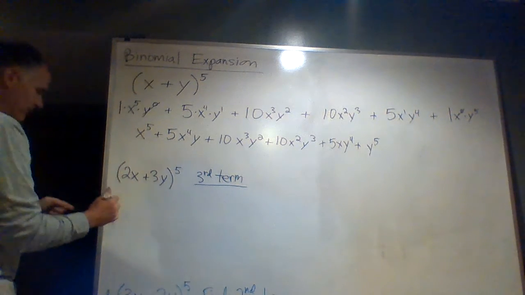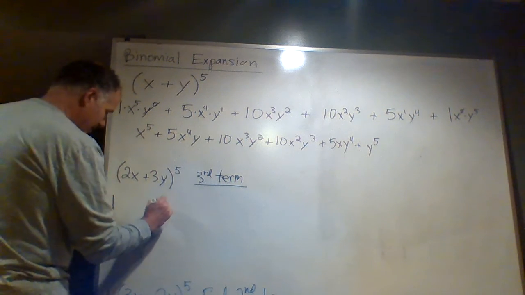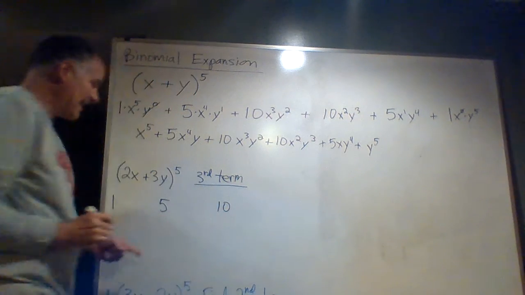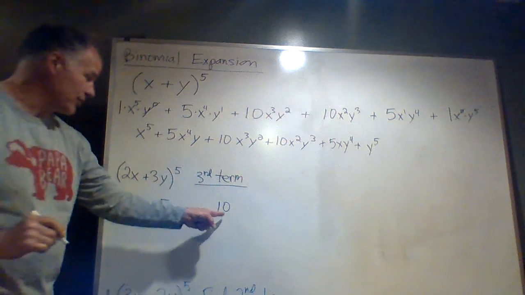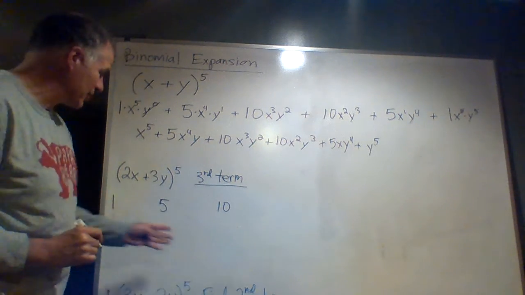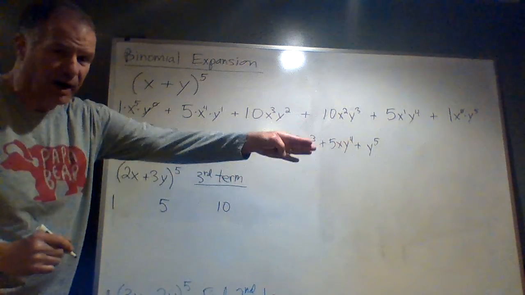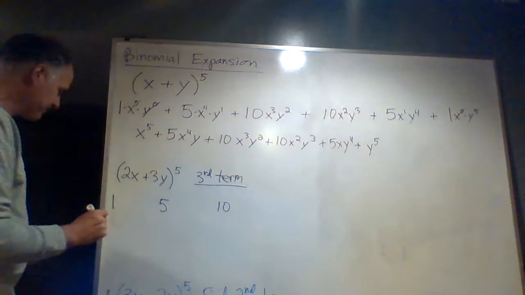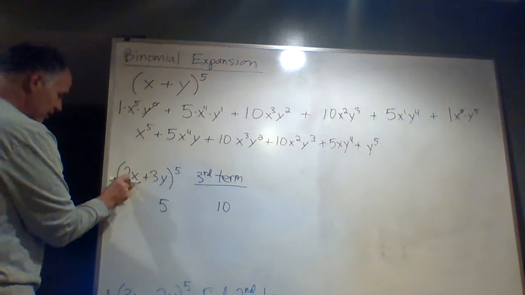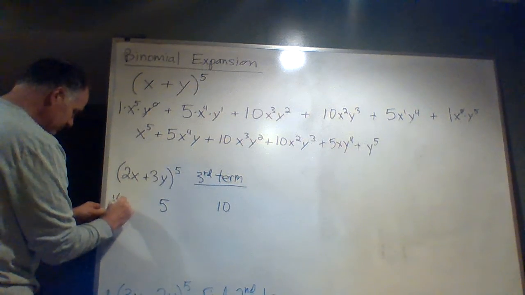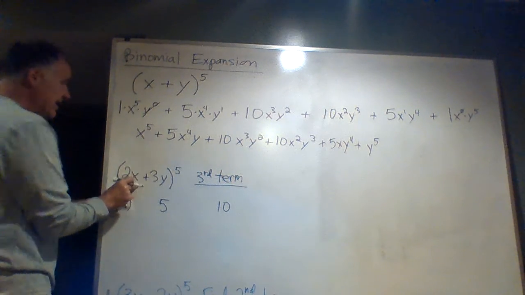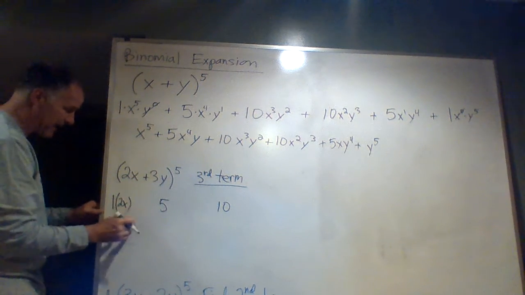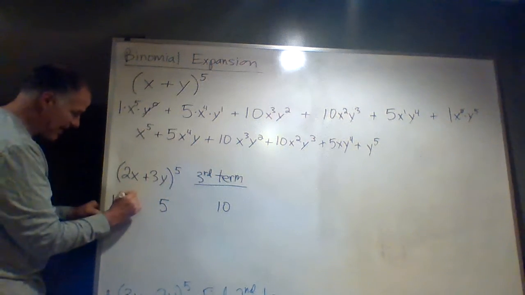Okay, now again, what's nice? 1, 5, 10. And guys, because I need the third term, there's my third term. It would be 1, 5, 10, 10, 5, 1, but because I only need the third term, I can really stop right there. Okay, now remember, the first term, now again, this was just x and y, now 2x, 3y, I kind of need to think of these now in parentheses. But again, the first term, remember, gets a 5.